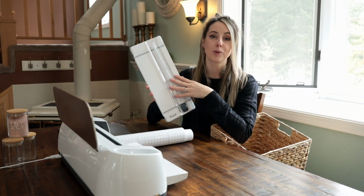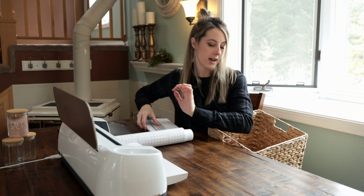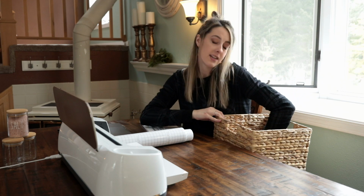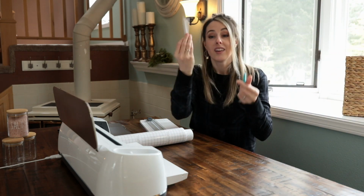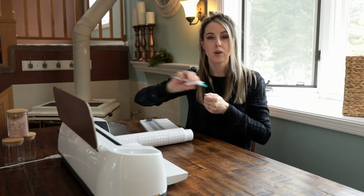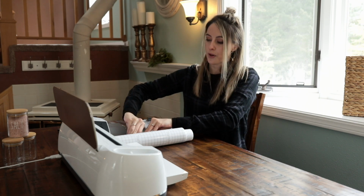And then as far as reusable tools that I would say are essentials, I really like their cutters. This is the portable trimmer. It's really nice because it's got measurements all over the place and it does a really good cut. And you could also use scissors if you'd like. Then you're gonna need a weeder and a scraper. These are absolutely essential. You need a weeder to pull out the little itty bitty pieces. And then the scraper is nice if you're trying to get something off the mat and just pick up the edge. Works really well.